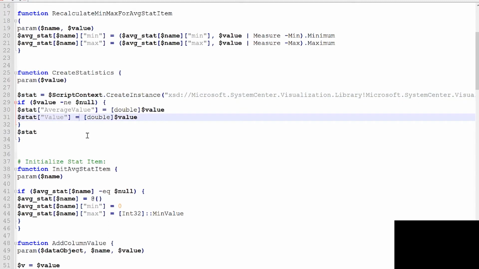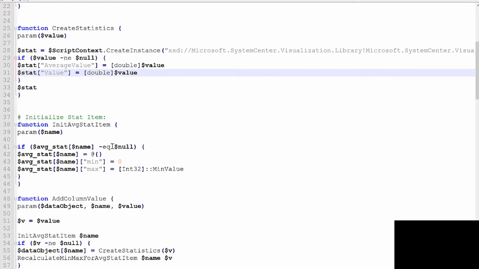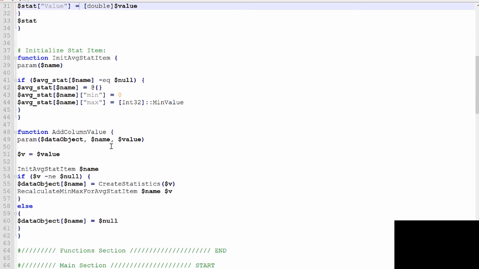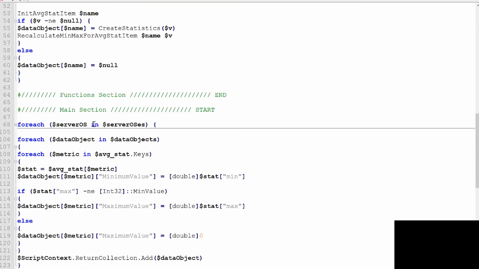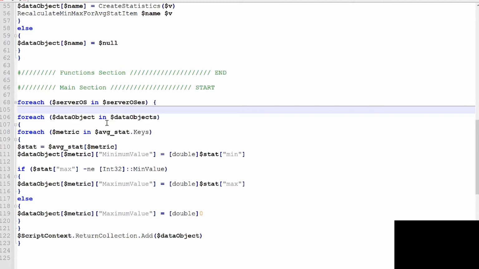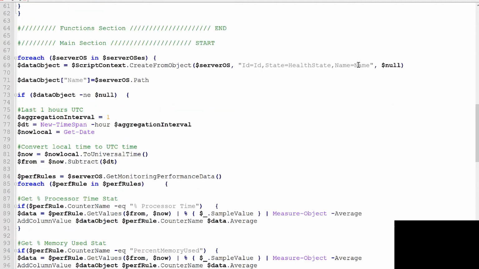So we will scroll down further to row number 68 here. It shows that for each server operating system instance, create an object to represent it and include its actual health state on the widget.